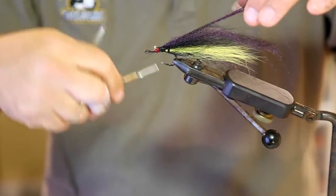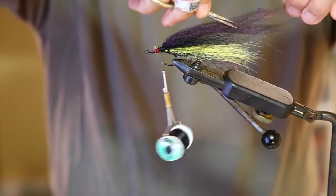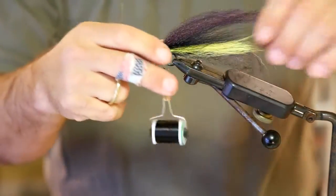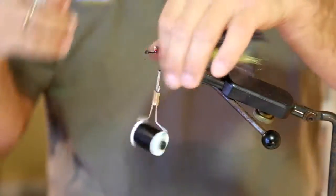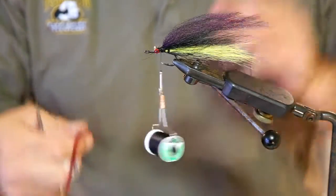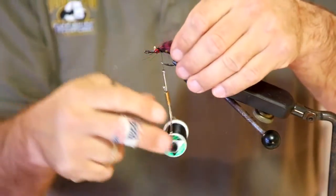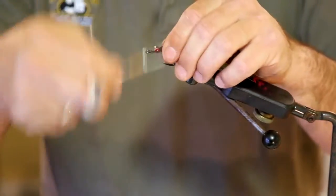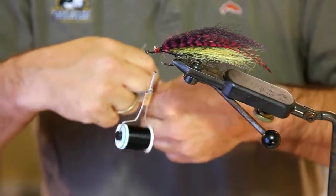And that'll double my profile pretty much. And then I take it and I'll slowly cut and kind of create that tapered effect. So here you can see I'm getting some quality bulk to this fly. And then I want to create some lateral lines on the fish to imitate either the striations of the fish or like the paw marks, kind of like you'd see on a little rainbow trout. Tie those on either side.